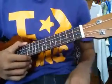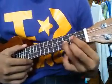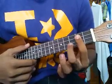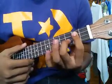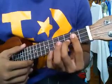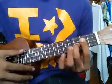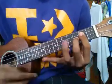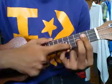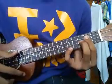So first chord is a G chord, but you don't use this. Instead, you use your index finger and your middle finger at the middle of this and this fret. So it's gonna sound like this. And your pinky is just one spacing like this.